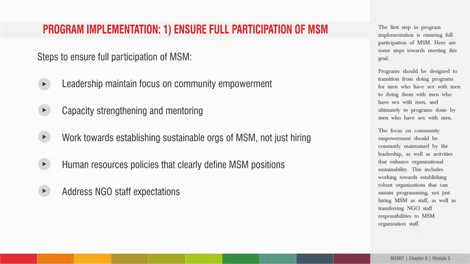The first step in program implementation is ensuring full participation of MSM. Here are some steps towards meeting this goal. Programs should be designed to transition from doing programs for men who have sex with men to doing them with men who have sex with men, and ultimately to programs done by men who have sex with men. The focus on community empowerment should be constantly maintained by the leadership, as well as activities that enhance organizational stability. This includes working towards establishing robust organizations that can sustain programming, not just hiring MSM as staff, as well as transferring NGO staff responsibilities to MSM organization staff.